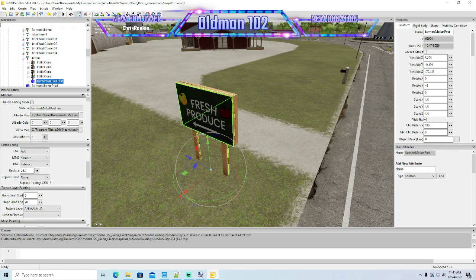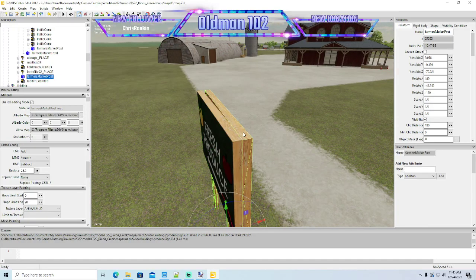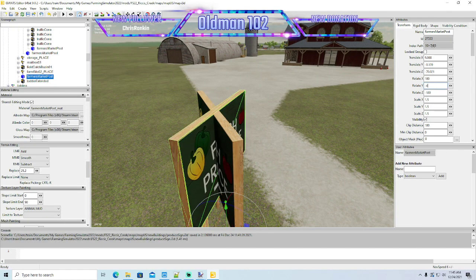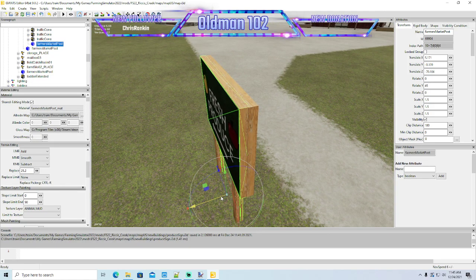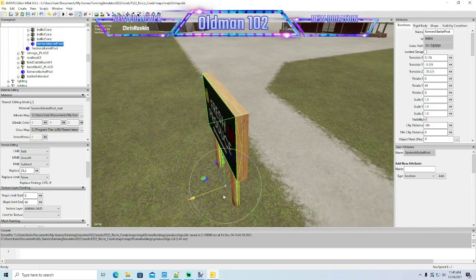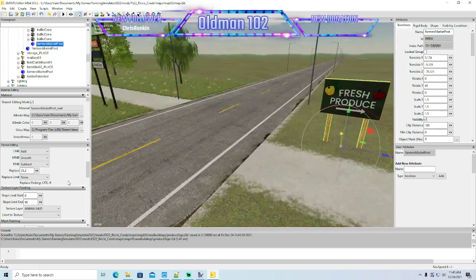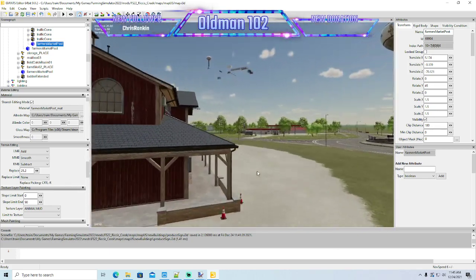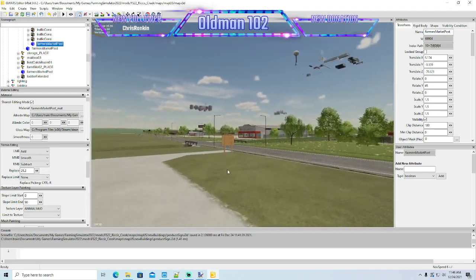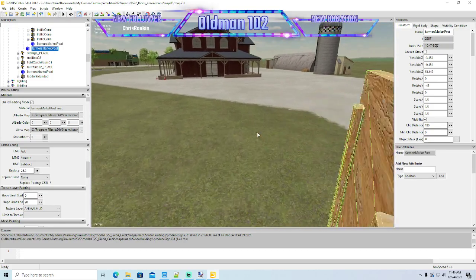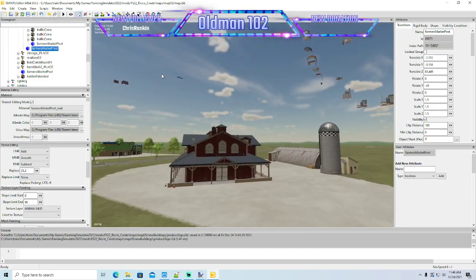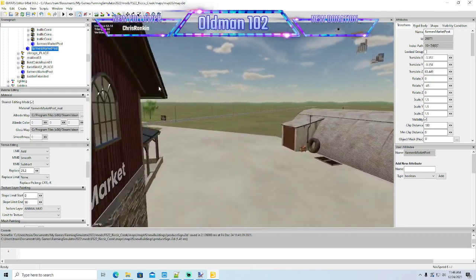So the first one is not completely square. Where's my first one? So this one needs to go to -45. And then this one I can now mirror that one. Alright, so now we have the sign on both sides facing it. Let's go fix this one. So you should be at -45. Alright, let's take this last, oh crap, I gotta go grab this one again.